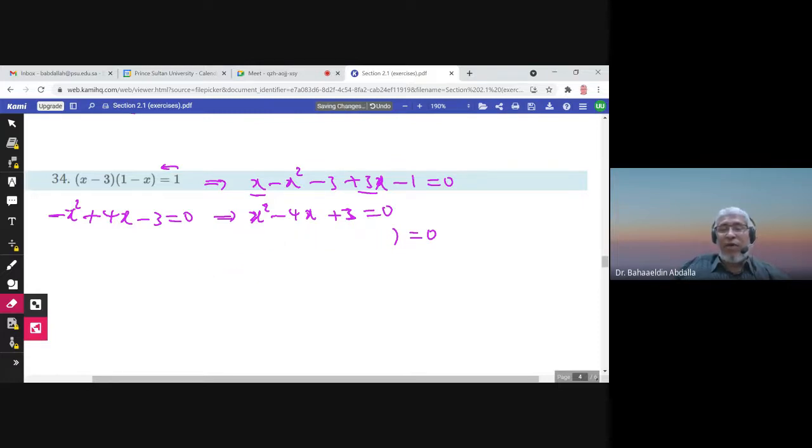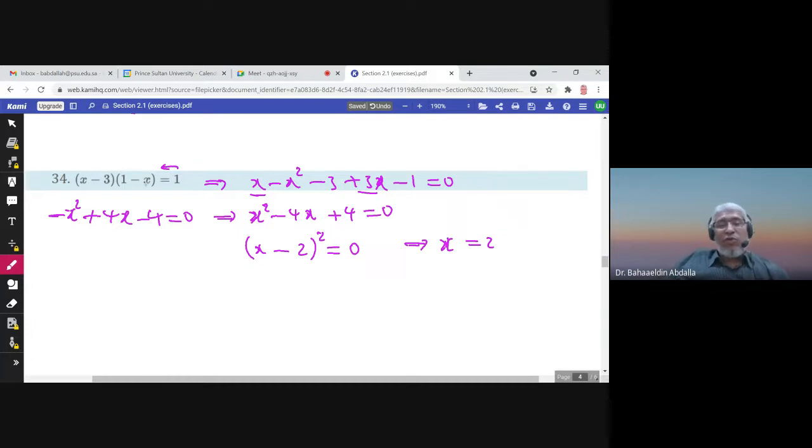Find it before me? I found it anyway, because negative 3 minus 1 is negative 4. So it is negative x squared, positive 4x, negative 4. So this would be positive 4. And now, if you look, this has a square root x, and this has a square root 2. And if you multiply 2 times x times 2, you get 4x. So actually, this is the factored form of the left-hand side. And there is only one answer in this case, which is 2.